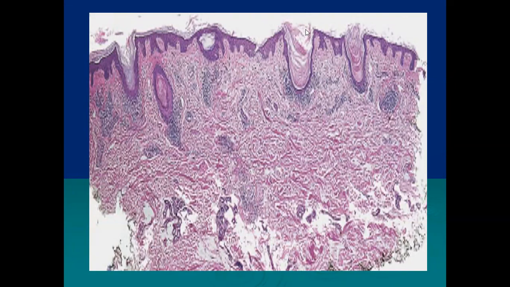In this picture, you see follicular plugging, and the band-like infiltrate is present just beneath the follicles and not present in the intervening epidermis. So it means that the whole brunt of the disease is on the hair follicles. And this is a typical feature of lichen planopilaris. Had it been DLE, then this band-like infiltrate would not be restricted only to the follicles, but it would have been present beneath the rest of the epidermis as well.